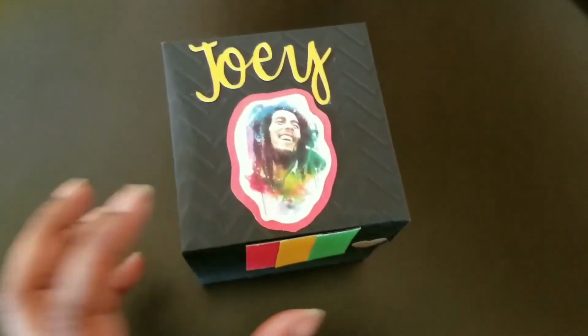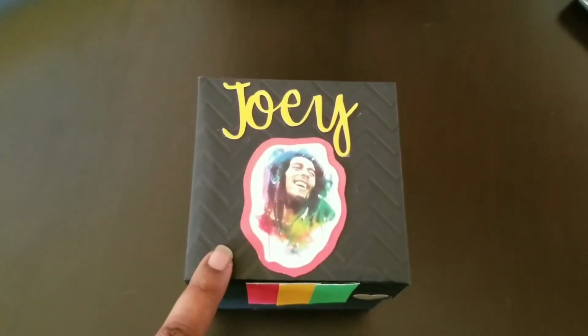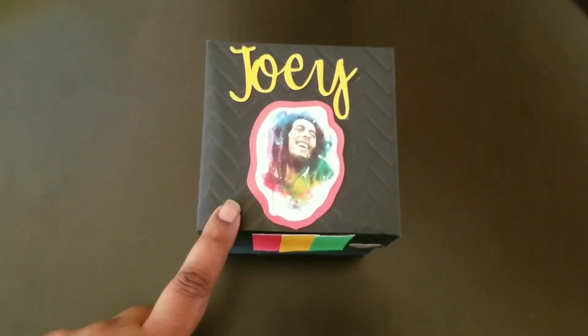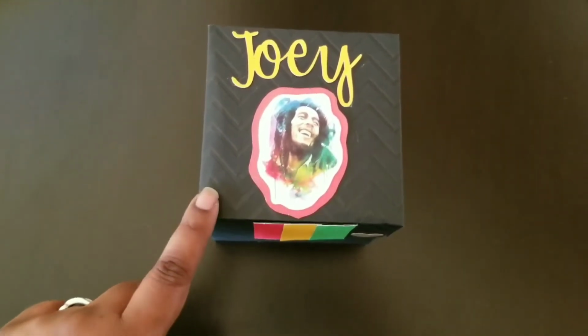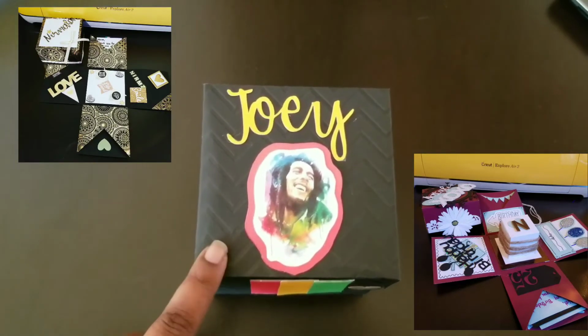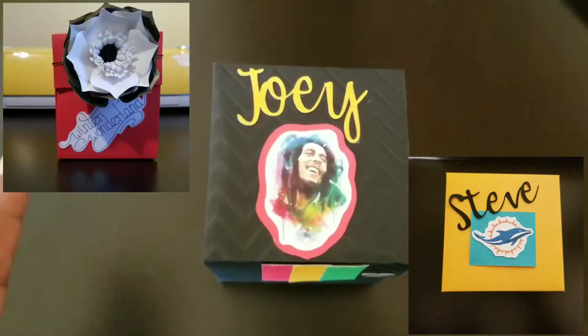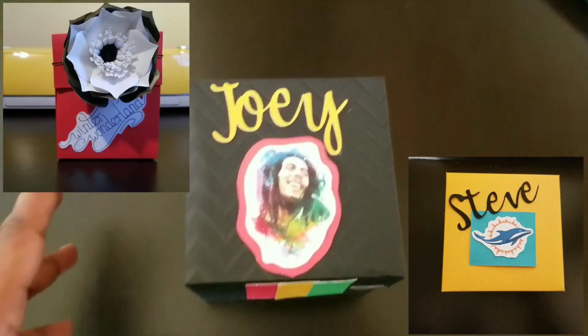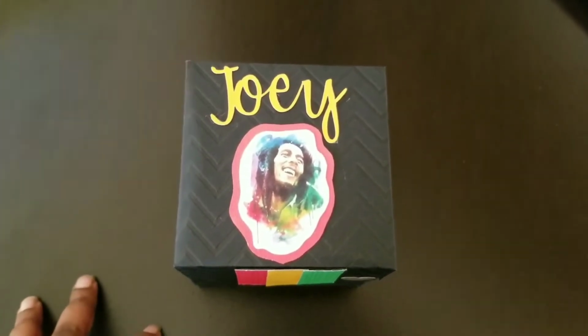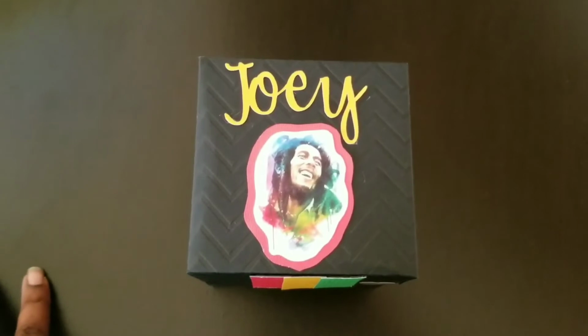This here is an explosion box. So what it is, I actually made a bunch of these for my friends and family for Christmas, and inside I included a gift card, but it was just a great little personalized keepsake gift that they could have, and I sort of themed everyone's boxes to their personality and things that they like.